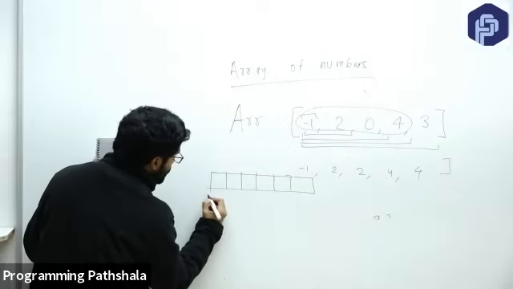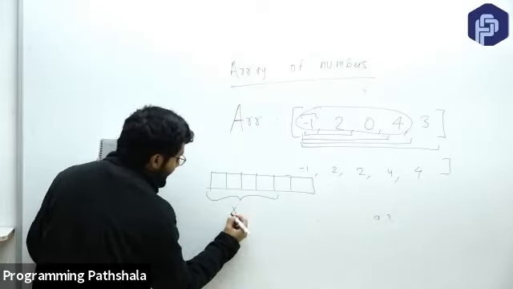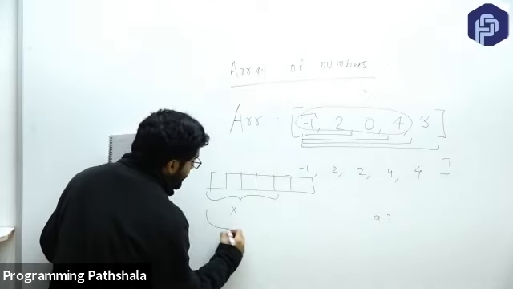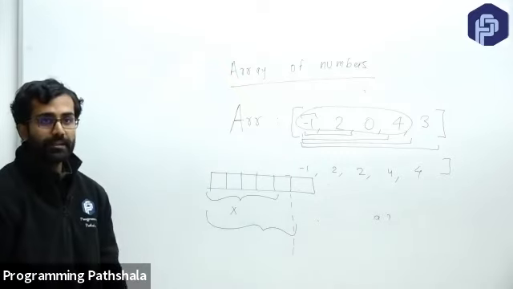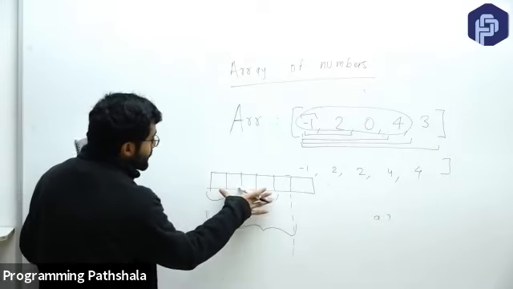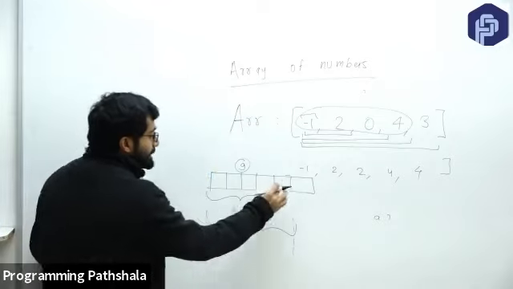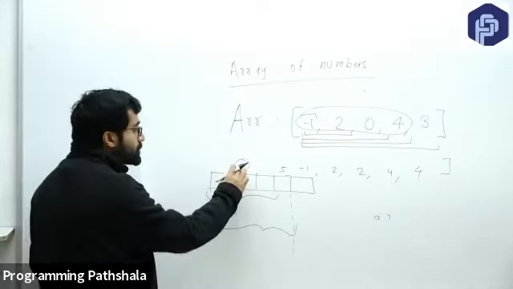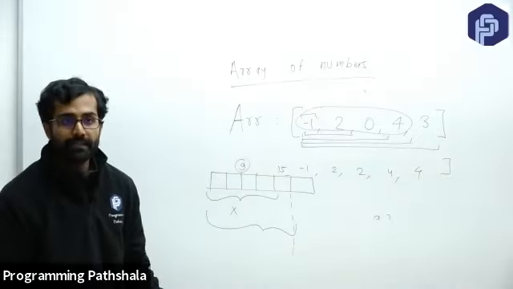Now let's say I know the maximum value from here to here. That maximum value, let me call that x. If I know the maximum value from here to here, can you quickly comment on the maximum value from here to here, which is still here? Can you comment on that in order one time? The answer is yes. Let's say the maximum element from here to here was 9. Okay. And let's say this new element is 5. Then the answer is going to be 9, right? But had it been 15, the answer would have been 15.